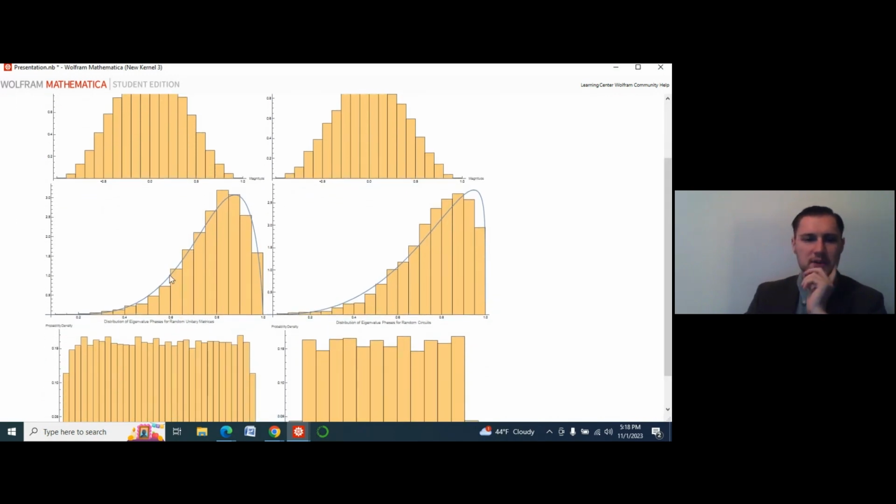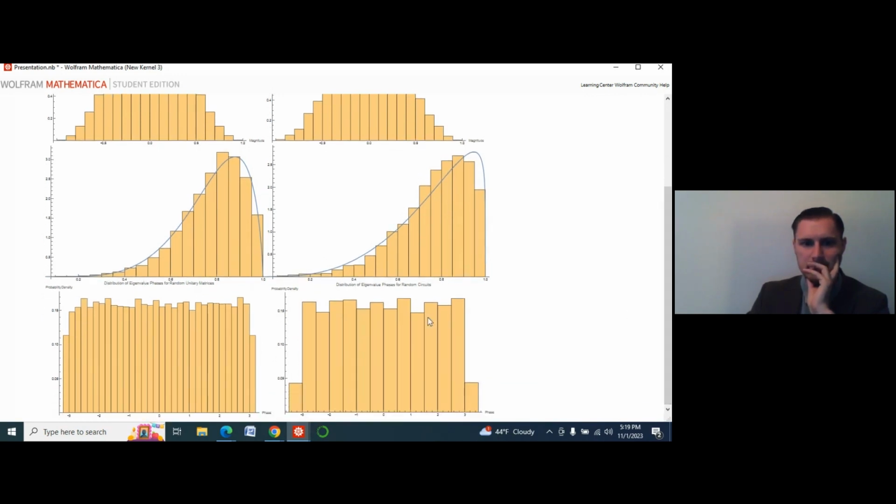Here's the entanglement entropies. This is really cool. Personally, I think this is one of the coolest things I discovered: the entanglement entropy of a 2-qubit system, so one qubit into the other, the bipartite, first qubit, second qubit, for a random unitary matrix generates basically a beta distribution of entanglement entropy. It's really cool. And it just doesn't quite look like that in the other case. And then the eigenvalues are uniformly distributed, and that's something that we see in both of them.